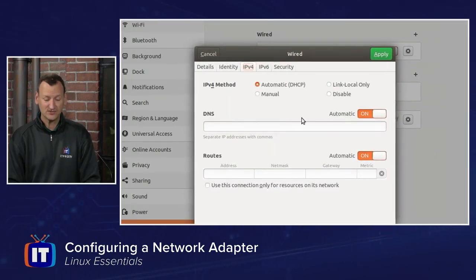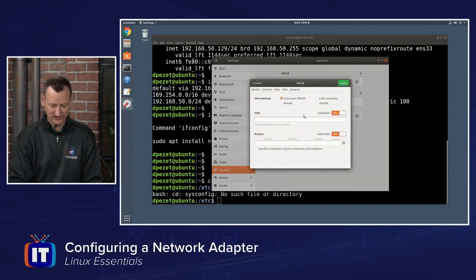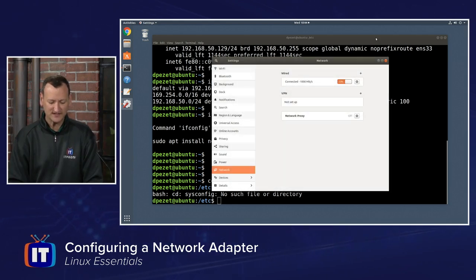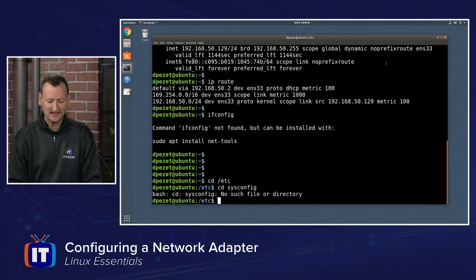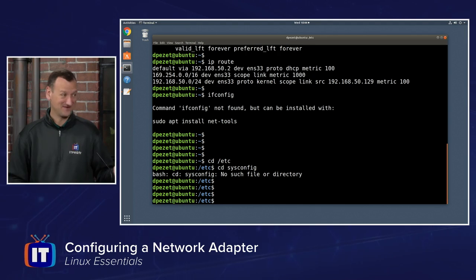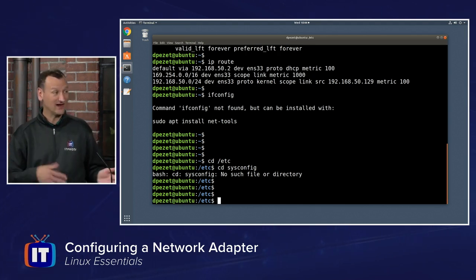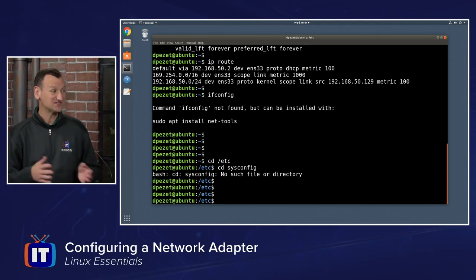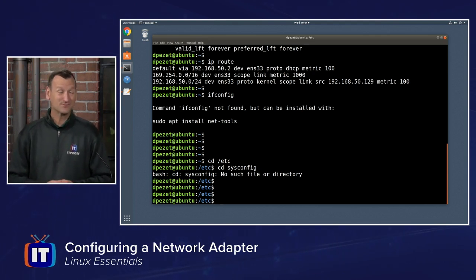But if you're working with a server, you probably don't have the GUI, right? So now you've got a bigger challenge. Well, the Network Manager GUI is nice, but there's actually a Network Manager TUI. What does that stand for? So normally you have GUI, graphical user interface. Right. TUI is a text user interface. Oh, okay. And it's pretty neat. Like, remembering command line stuff is a pain, right?